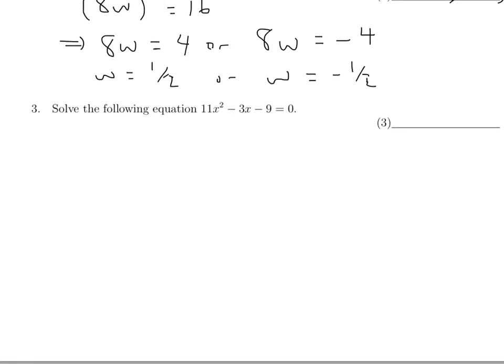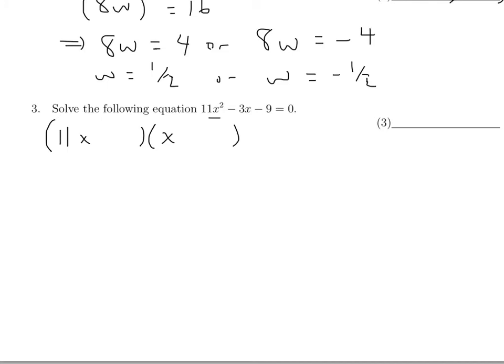This last problem on the first page looks like it's going to be difficult to factor, and so we don't really know what we're getting into. So you never know how much time you want to really spend trying to factor these things, but let's just take a second to see if we can see how it's going to factor. The one thing we do have going for us is that 11 is a prime number, so the only way you could have an 11x squared as your first times first is to have an 11x times an x. So that's a big help to know that if it's going to factor, it has to factor in that way.